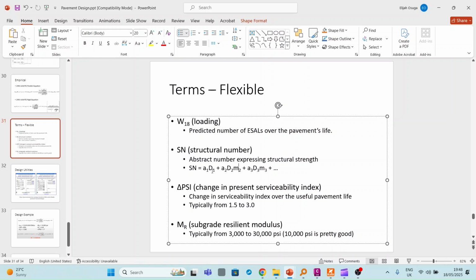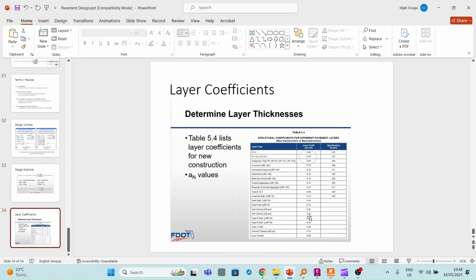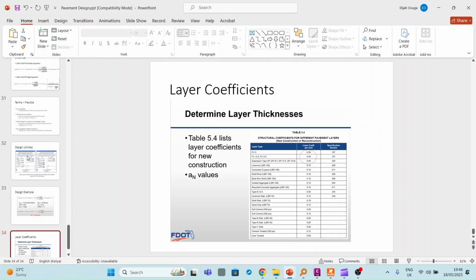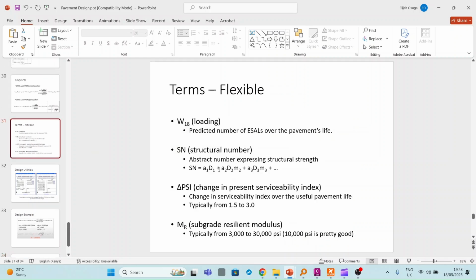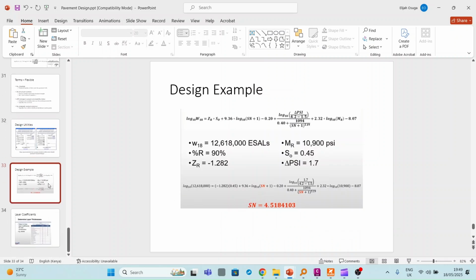Then you remain with the thickness of the road and these coefficients. So these coefficients are here. So if you're using a base of, let's say, or a sub base of type B 12.5, the coefficient will be 0.3. So you come and just substitute it here, and you take the depth of that sub base, and you have the part of the sub base. Okay, then you do that for the surface, and then you do that for the base also, and you get your SN. If your calculated SN is higher than the required SN, then your design is okay. So that's all about pavement design.